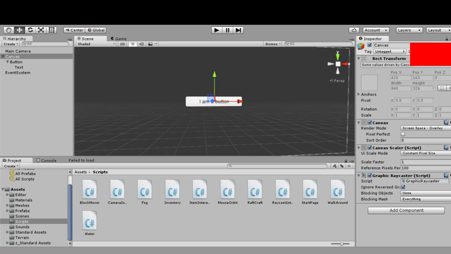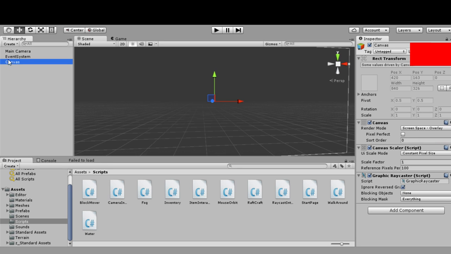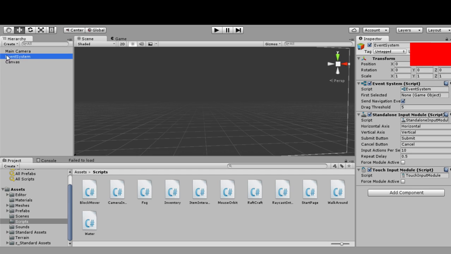Okay, so in Unity, a couple steps back here. We created this canvas. I'll just do it again real quick. So you go to Create UI Canvas, and when you create a canvas, this event system is also going to get created. It's just this little object that allows you to actually have events with that canvas, like clicking on a button or things like that, right? So when you see that event system, don't worry, that's normal. It's supposed to be there. That's not something that was added that wasn't supposed to be.